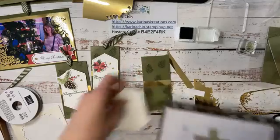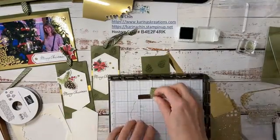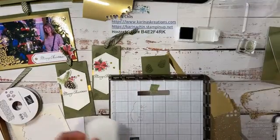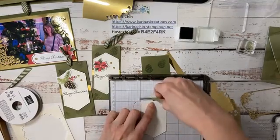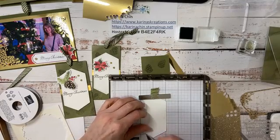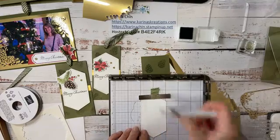Now, I'm going to use my Stamparatus again. And remember how I had that kind of shape traced? Well, now I'm going to pull up my door, and let's use the other side of the door. And I'm going to put down my piece in the middle. And then if I'm doing a whole bunch, like I said, I just sort of do the outline so I remember where it needs to go. And I always try to line it up to one of these lines.